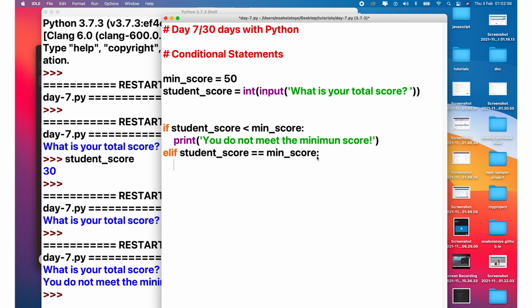Now, let's write something else. So let's do another print function, and we are going to have our description in it. We're just going to tell the user that you scored the exact minimum score, right? Pretty much we've handled another condition, right? How about we handle, maybe, else. In fact, before we handle the else, let's run it and see what we have.